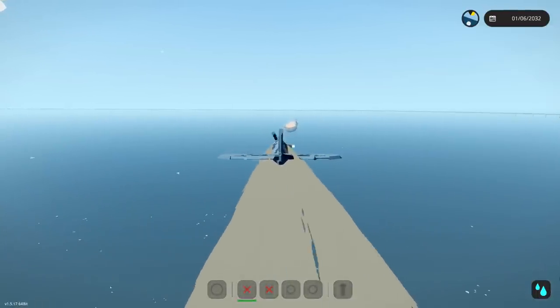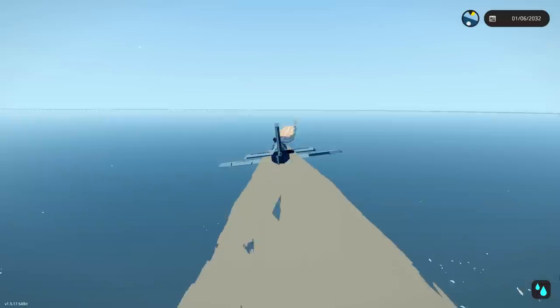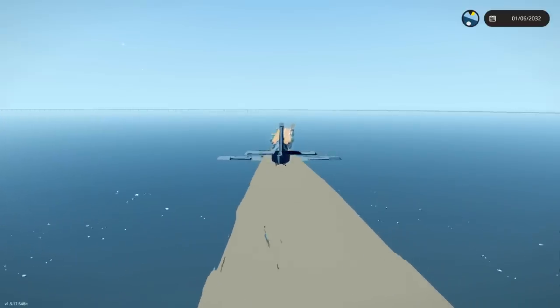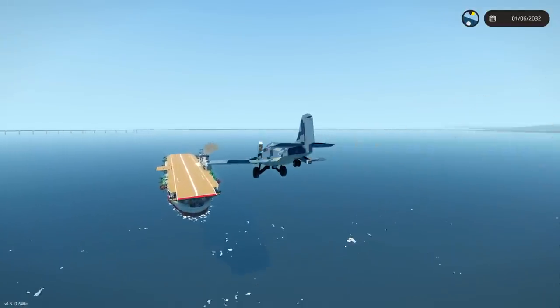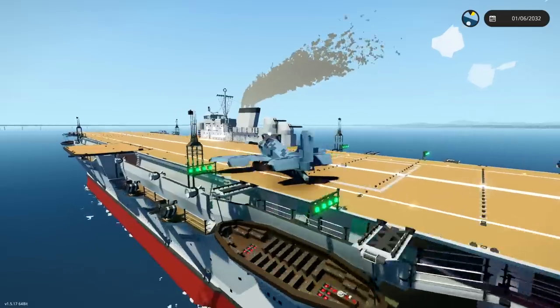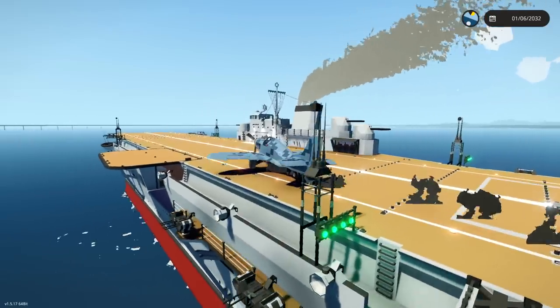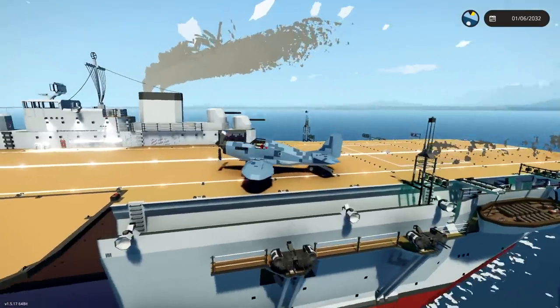Let's go ahead and see what happens here. You ready? You guys ready? Here we go. We're going to do it so that we're not aiming for the end of the runway. We're aiming for a little bit past that. Here we go. Here we go, indeedy. Okie dokie. And there we go, we got caught. We actually got caught by the last wire. Oh, excellent, it totally works.